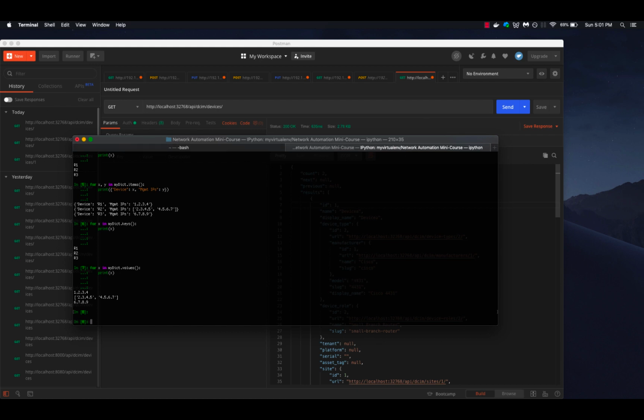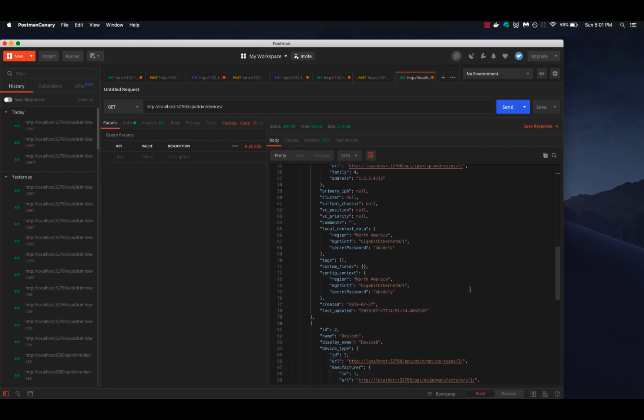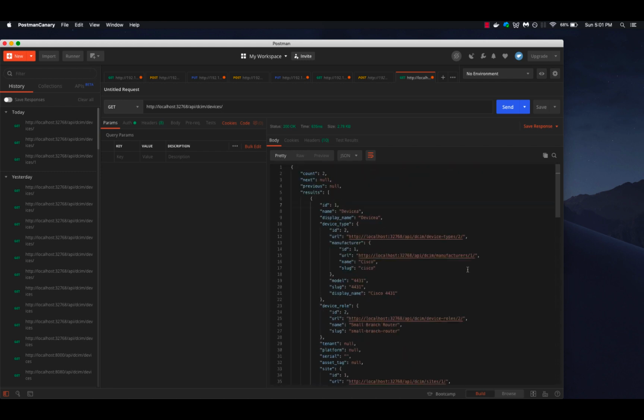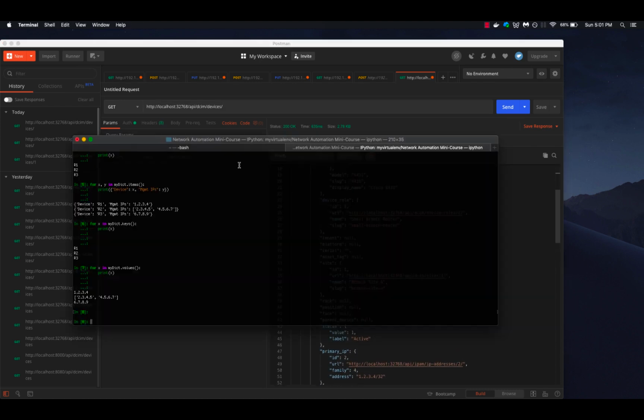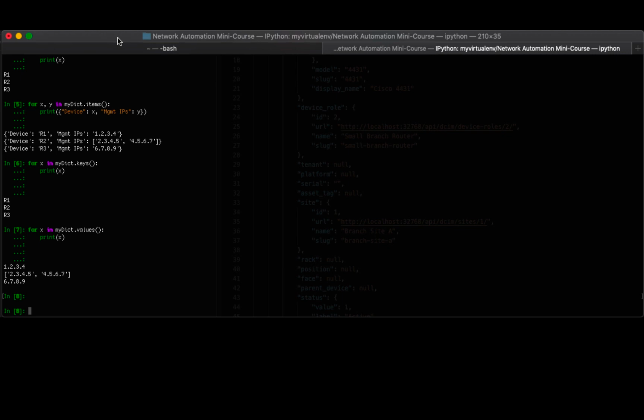I want to show you what this looks like firstly. So as you see here, it's just a bunch of dictionaries and lists that can be nested. So here you have a list nested inside this dictionary, and then you have a dictionary inside of a list. You have a set of dictionaries inside of a list. So what we're going to do is take the file that I put all this in, and we're going to access it through Python.